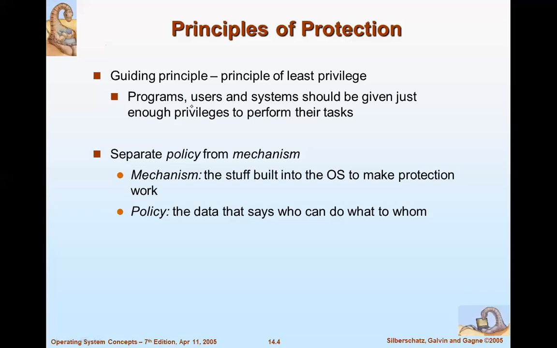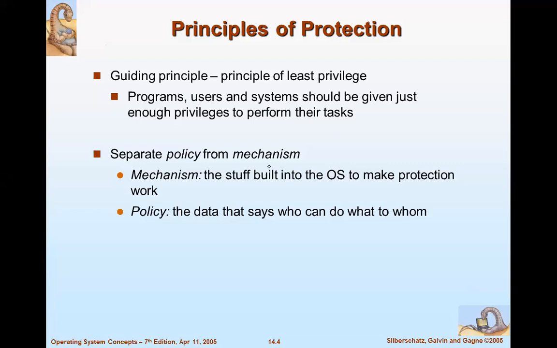So look at this. Programs, users, and the system should be given just enough privilege to perform their task. It doesn't mean that you will provide 100% access to every program, to every user. And as you know, similarly, in the Windows operating system, you can create users and you can give them access based on their role, based on the task assigned to them by the administrator.